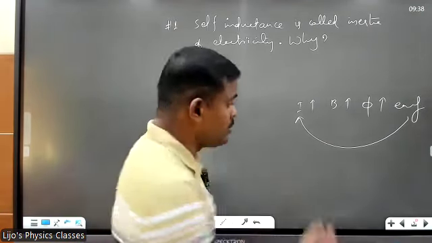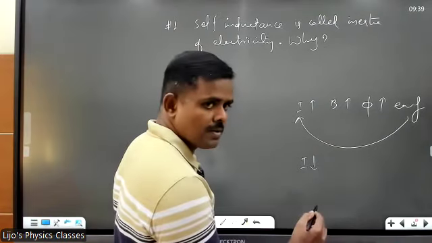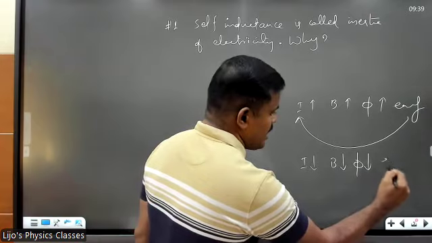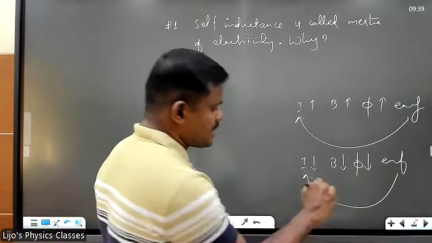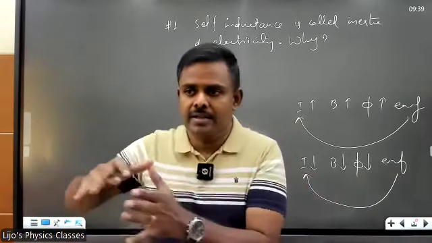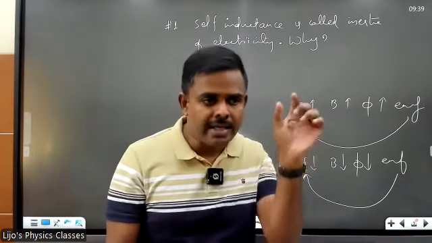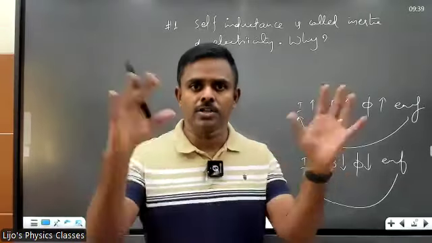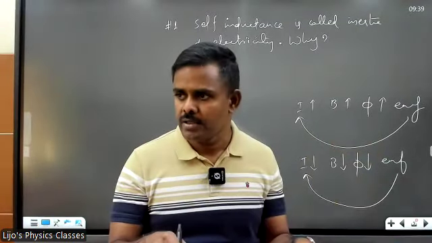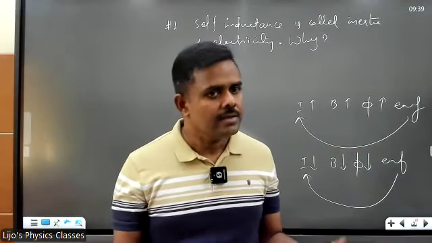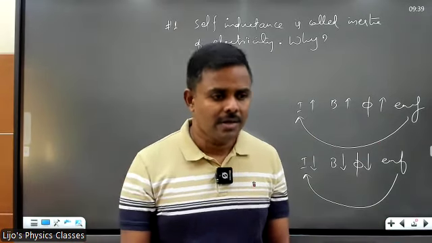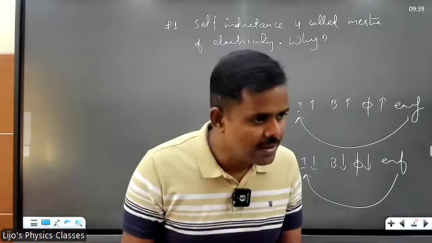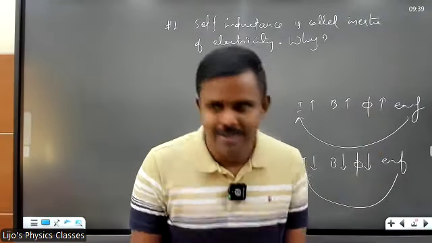In a similar way, what happens when you switch it off? Current decreases, field decreases, flux decreases, EMF is developed. EMF opposes the cause. Decay of current is opposed. Decay becomes slowed down. So in effect, when there is growth of current, there is opposition. When there is decay of current, then also there is opposition. That is why we call it inertia of electricity.